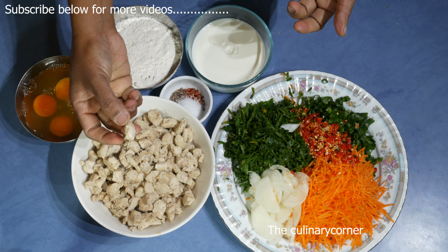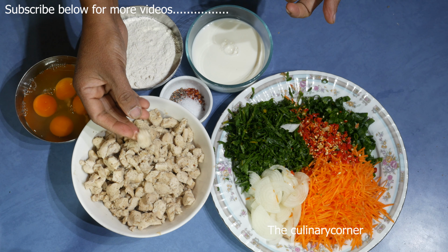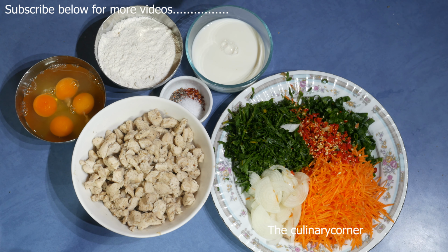and you can steam them or even use leftover meat or anything you have in the fridge. So let's start doing it. If you like to add a bit of cheese, give it a go because it adds extra flavor.